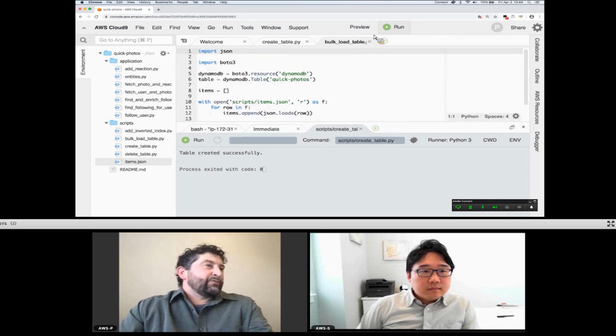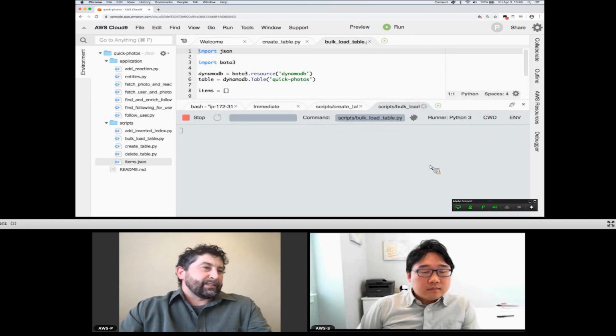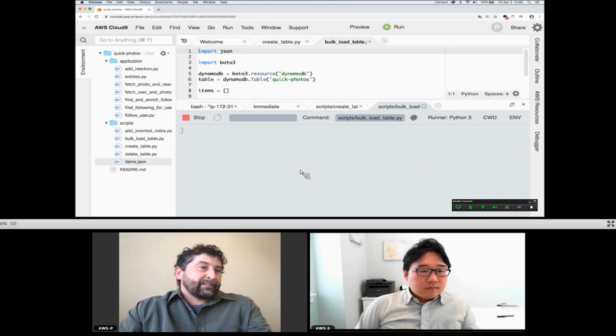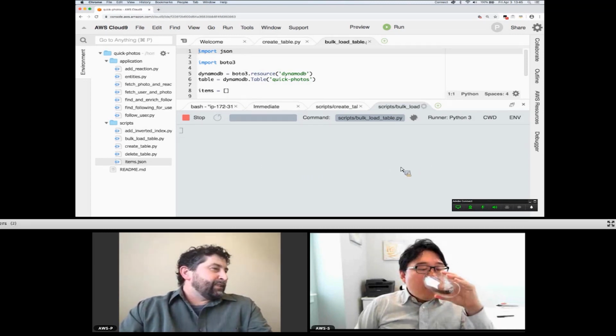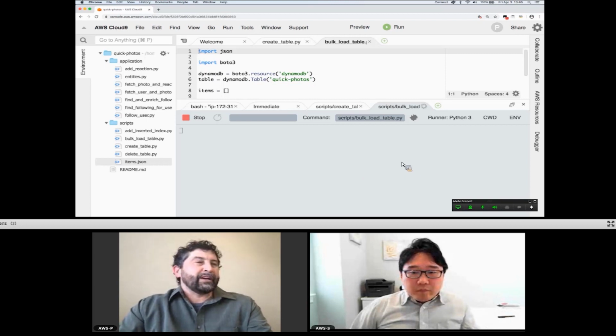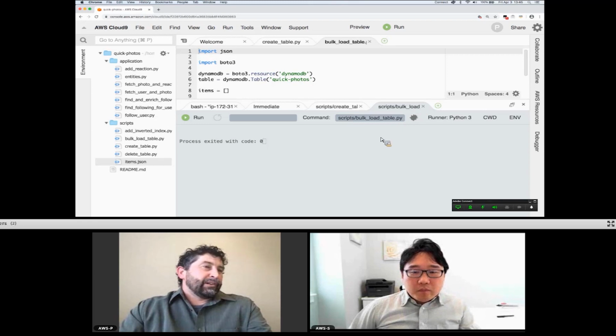So let's go ahead and run the bulk load script. We can see it's going to spin and work for a little while at 210 kilobytes of data. Maybe I think there's around about 900 items in there. It's probably going to take a little time, but there it is. It's complete.